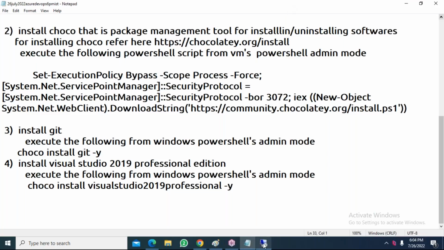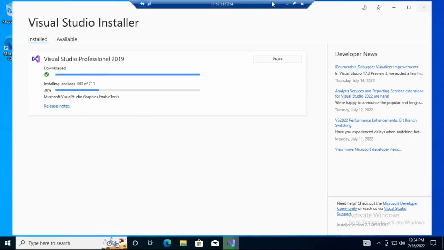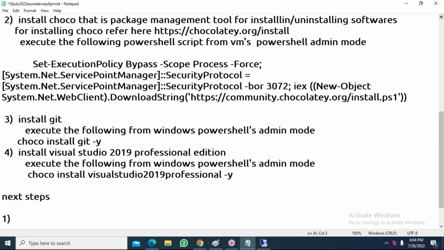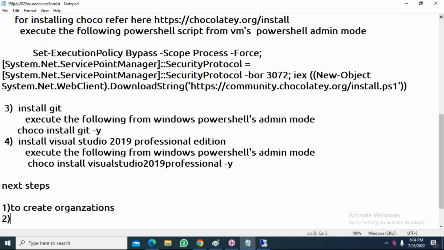Guys, it will take 20 more minutes. I will not keep you in a waiting state, so let it be finished by tomorrow. Our next step is to create organizations, and to create an ASP.NET application.